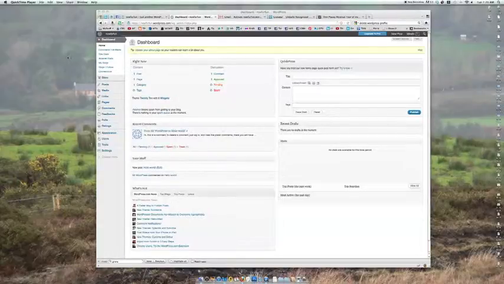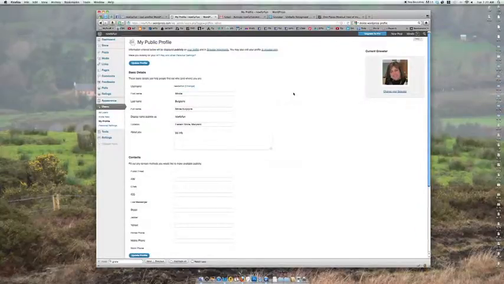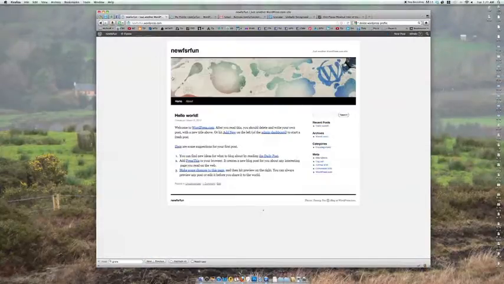Okay, now we're going to get our blog ready for our first post. We've already set up the public profile. Now let's look at setting up the blog. This is what my generic blog looks like. This is my username here, and the default tagline WordPress gives everything, just another WordPress site. And then this is bogus text.